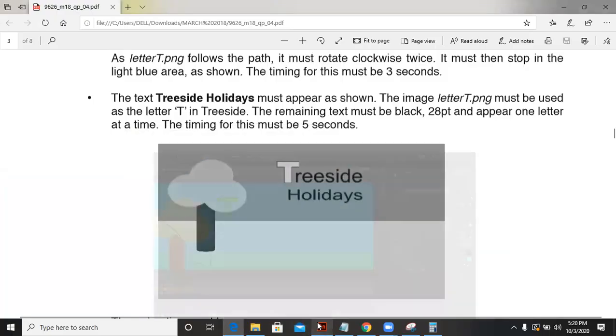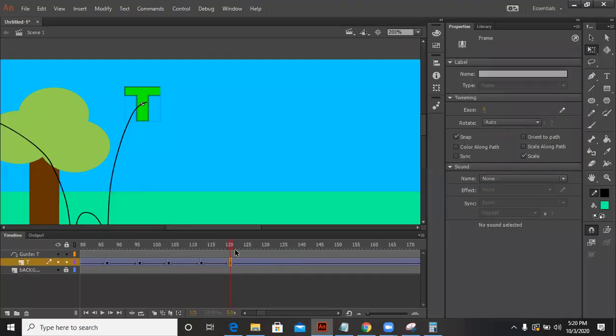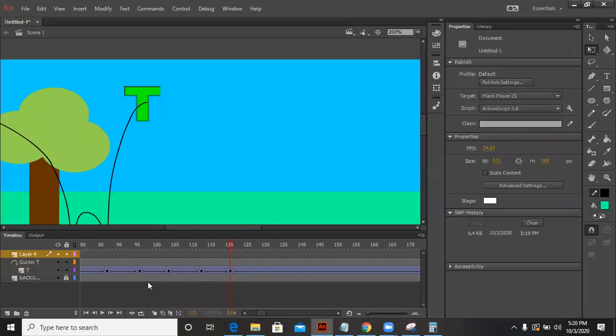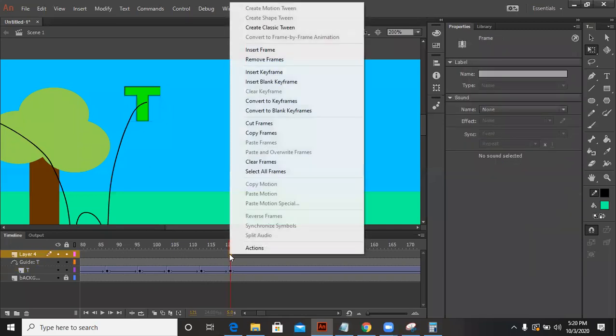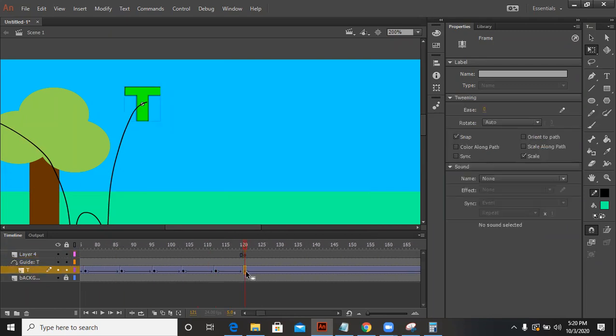So I need to do some calculations over here and it should go for 5 seconds. Obviously it's 5 seconds. So you can see over here, if I add a new layer, I can simply come here and say insert keyframe. Where am I? I'm at 121. So this means I need to go till 240. In fact, I would take this 1 step back, 120 to be exact.